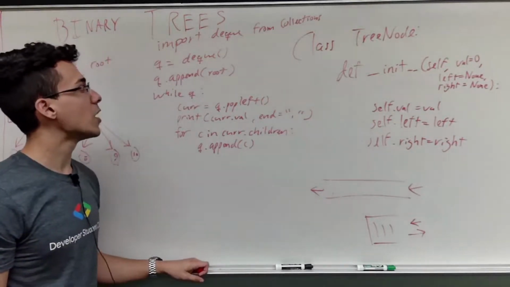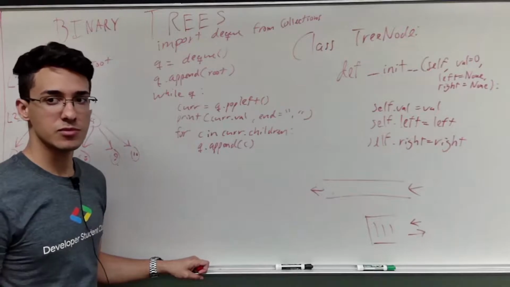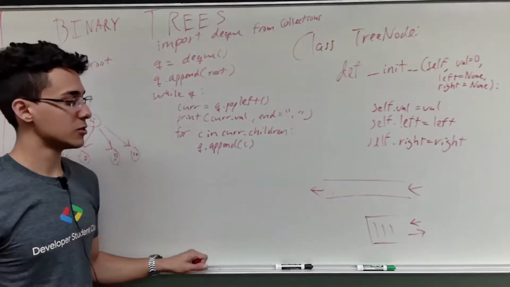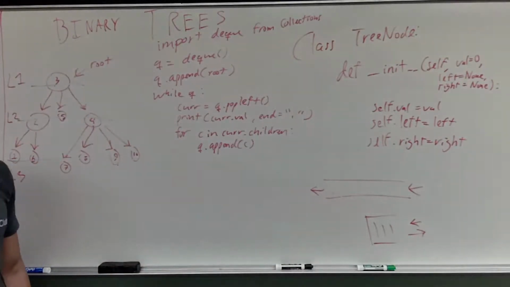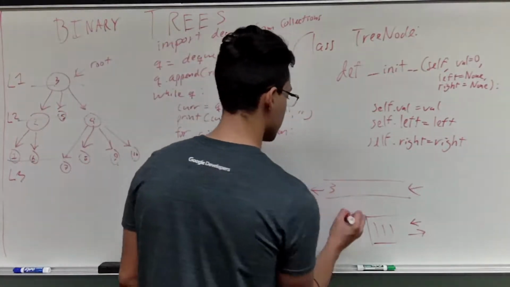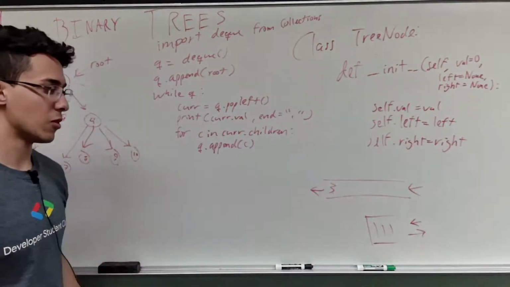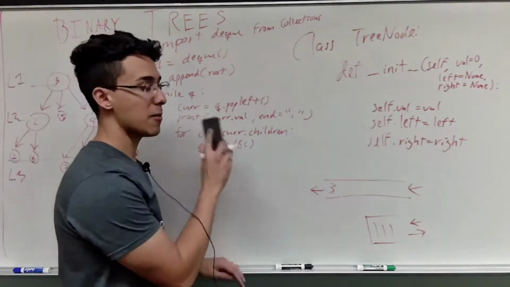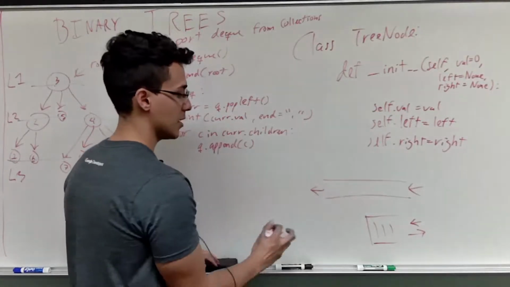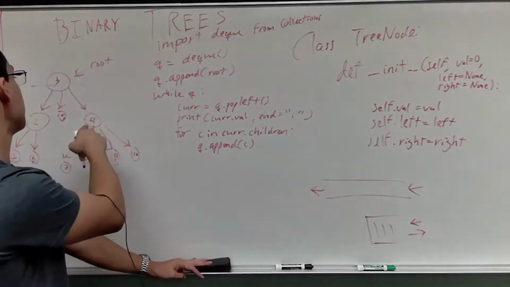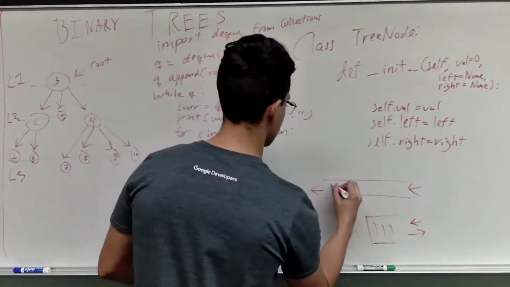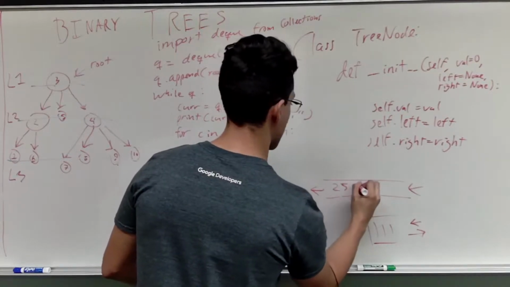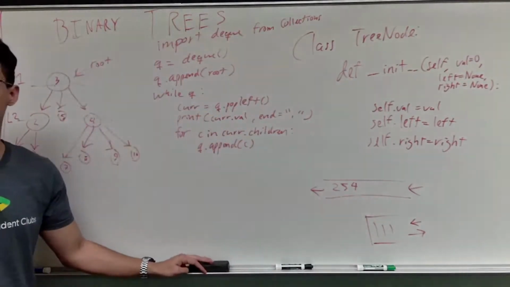So, how do you think this one will work? Let's say we're going to use this as our Q, right? So what happens first? You plug in the root. I'm just going to plug in the value for root. Then you pop the root, so I get rid of it. But I have the list of children, which is stored in cur. So I add his children, which is 2, 5, and 4.